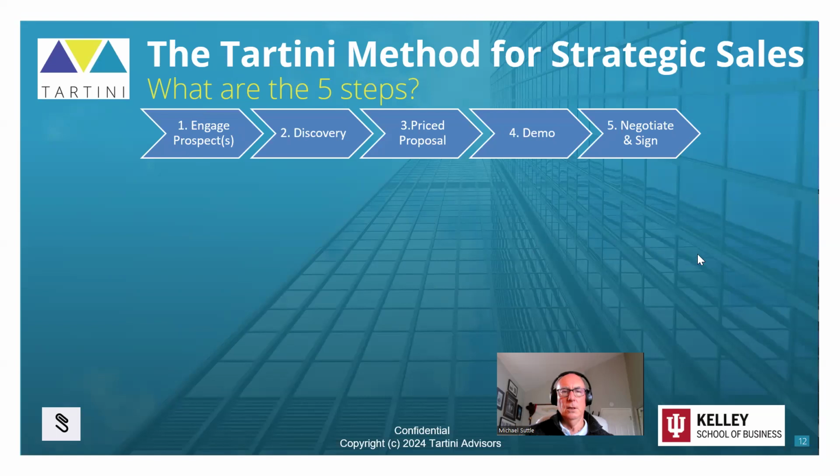Now, these are all nicely arranged left to right as a linear process. And let's just acknowledge and understand right up front that this doesn't actually happen linearly. Customers somehow have their own process that they want to follow, and they're really not that interested. No, that's not true. They're completely uninterested in our process or what we think our process is. So we always have to be on our feet and recognize when they've started acting inside of one of these chevrons, if it's number 2 or number 5 or number 3 in the moment.